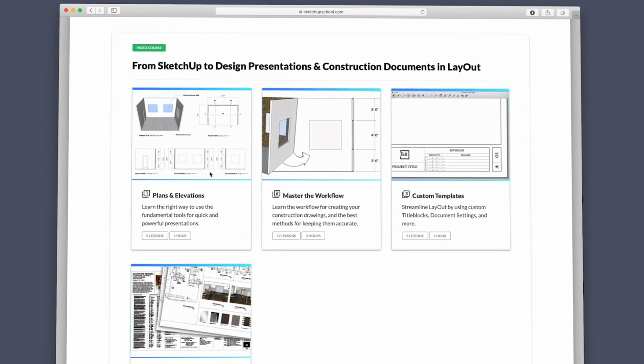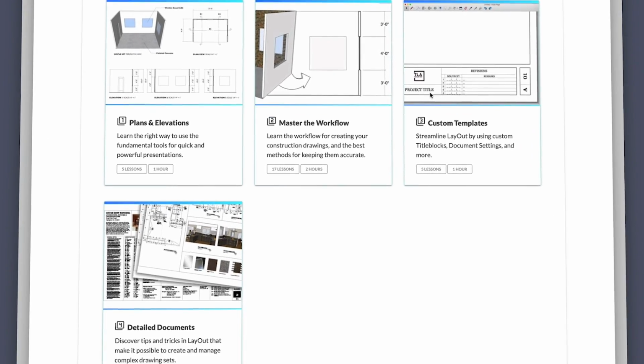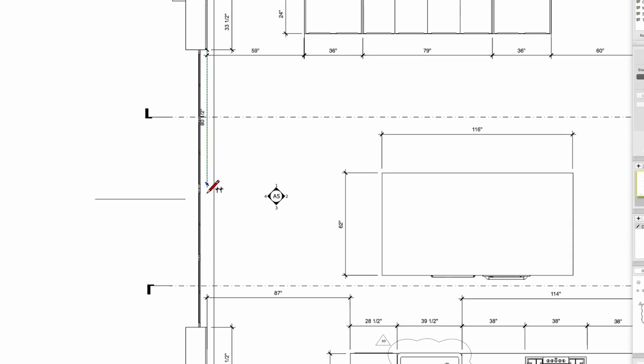Having learned SketchUp with us before, thankfully, Martha knew to sign up for our course to build her LayOut skills from the ground up. After completing the course, not only was she able to easily produce accurate 2D CAD drawings, but the stress of not being able to quickly respond to builders and contractors with design changes had completely disappeared.